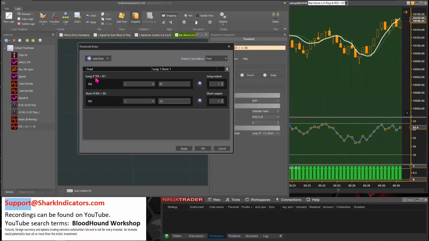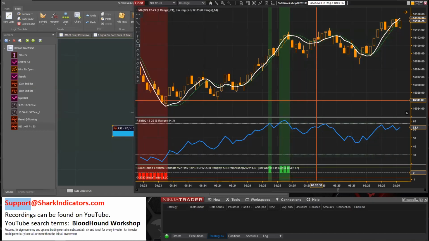Remember to read the written sentence up here. It says long output if the RSI is greater than 67, or short if the RSI is less than 30. So click OK, and let's take a look.